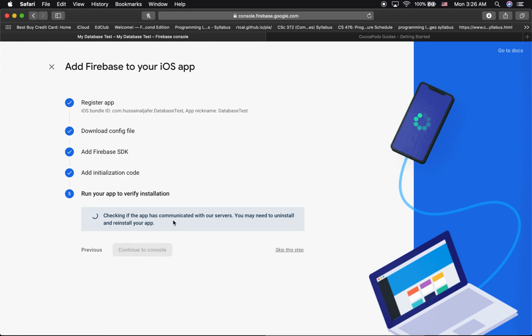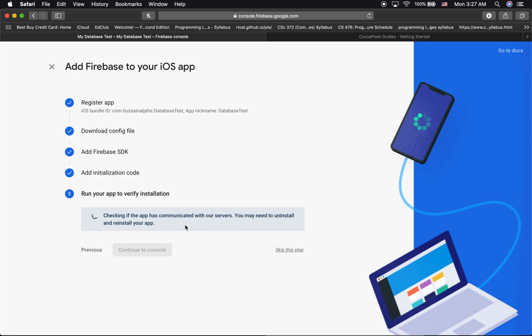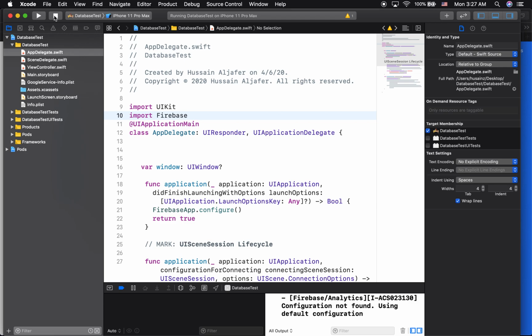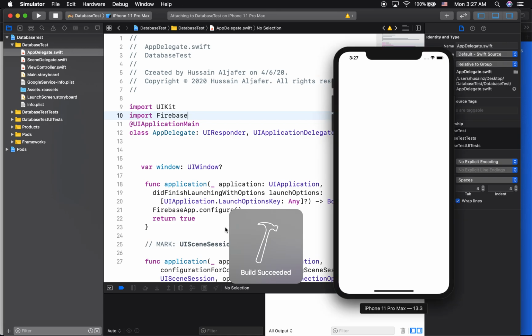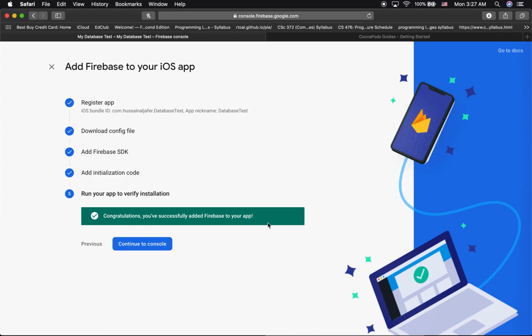Sometimes if it's not green, you will have to run it more than one time, or sometimes you'll just have to wait for your connection. Once this turns green, then your database is all set up. If you don't see this running, just close this and try to run it again. Sometimes it takes more than one time for it to be initialized. Now I got this check mark, that means my Firebase database is ready.